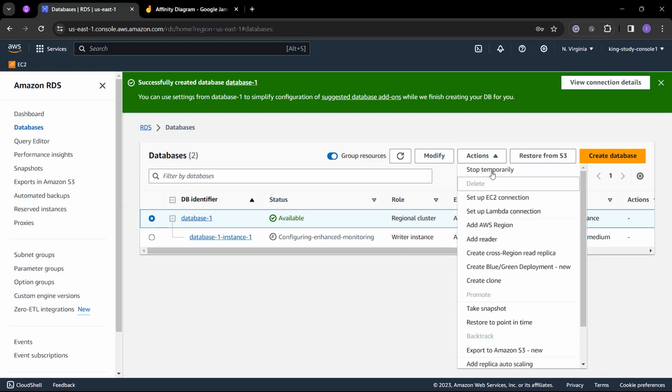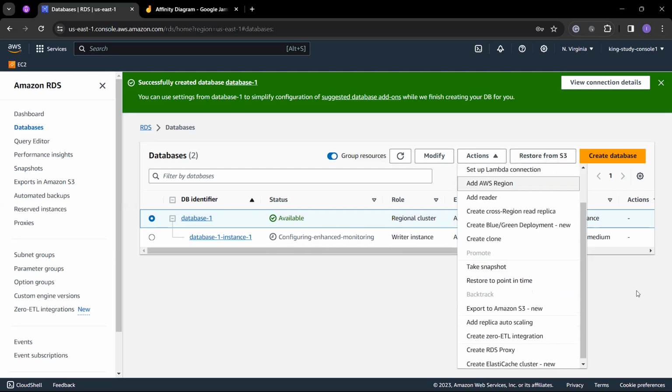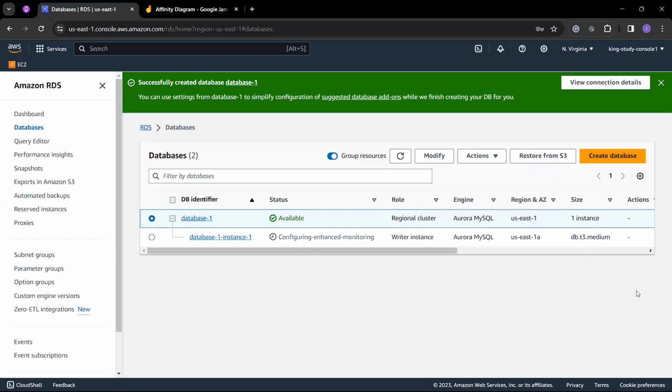Now, to be able to delete this database, that's more from it. And then for S3, you can take a backup of your database on-prem and then save it in an S3 bucket. When you save that in an S3 bucket, you can now restore it from the S3 bucket.